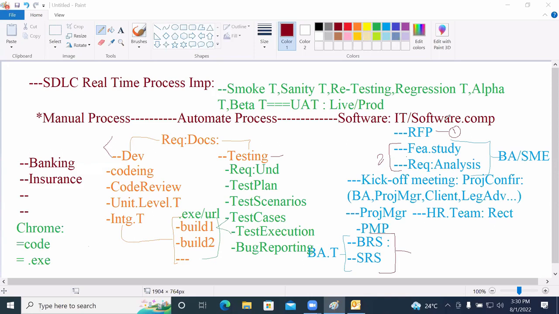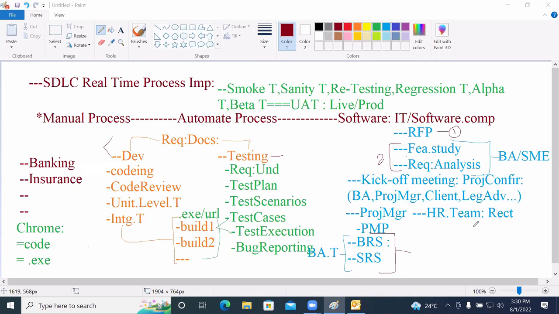Going forward, in case any interviewer asks you to explain SDLC, first mention the meaning of SDLC. What is the meaning of SDLC? Software development life cycle. As part of SDLC, what is the first step? Requirements gathering. After that, requirement analysis. After that, design. After that, coding. After that, testing. After that, live environment or production. Implement all these steps as part of our project requirement.